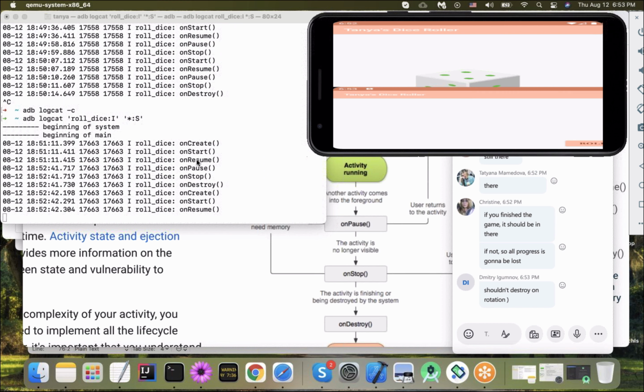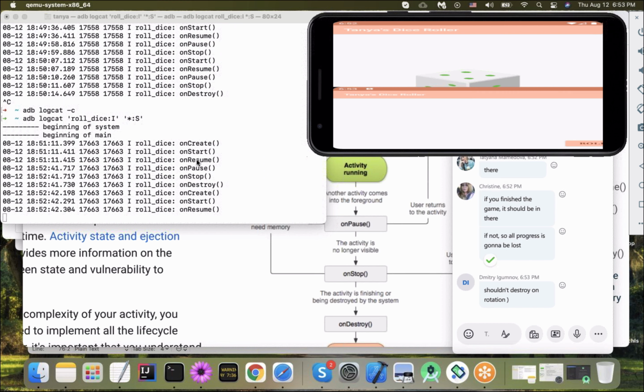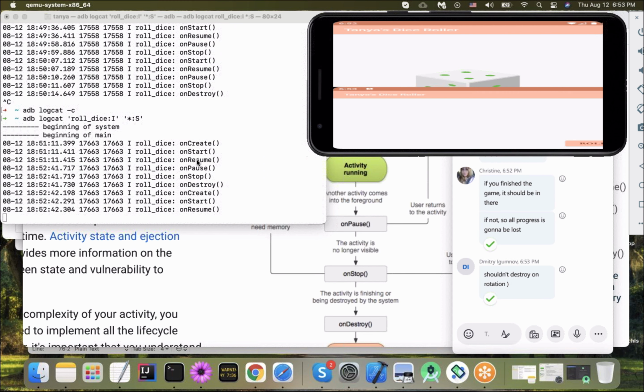Well, no, unfortunately, it does destroy on rotation. So this is the trick with Android. When you rotate your application, even though as a user you think you are looking at the same screen, it is no longer the same screen. It gets completely recreated, and it is normal. It is how the Android activity life cycle is implemented. But it's our choice if we want to save the progress in this case, or we want to let it go. So we know that we got rotated. So we should have saved the progress or pulled it back afterwards.